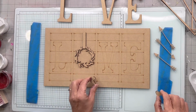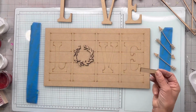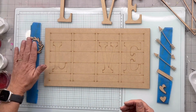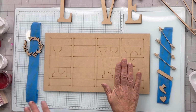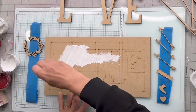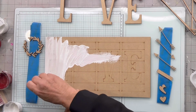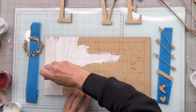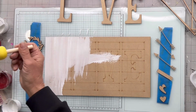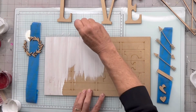I'm gonna take my hearts and my ribbon, and then my wreath I'm gonna put over here. So this portion I'm gonna do in Snow Owl. And I kind of like to go from the center out. I don't want a lot of paint around the edges. And I'm just doing a thin coat.